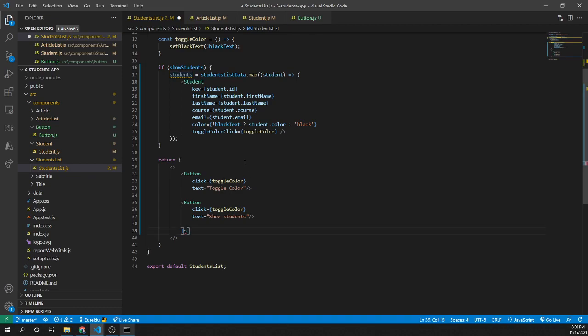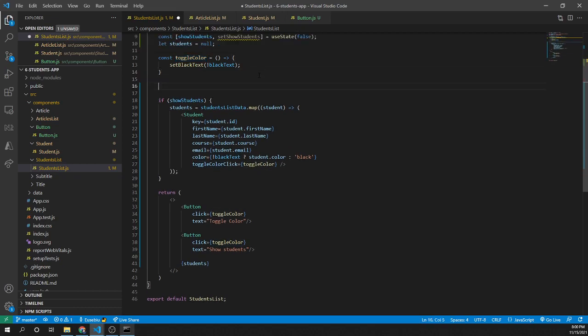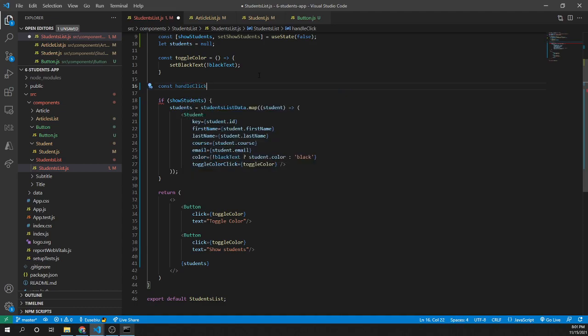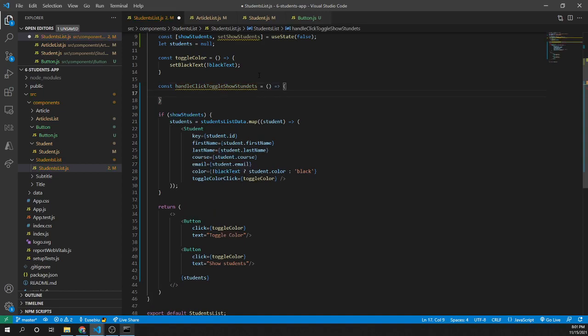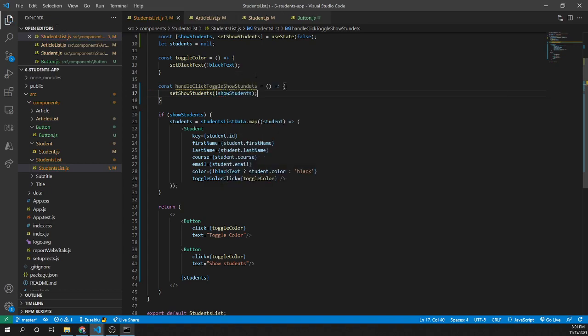Okay, and here I'll render my list with the name students, and for this button I need to add another function, and I'll add the function with the name handle click toggle show students, and here I'll set the value for set show students, which is not show students.